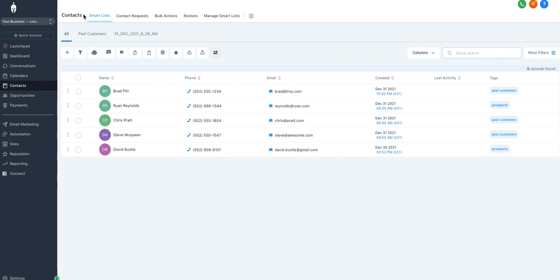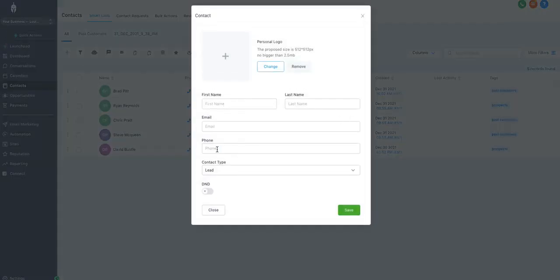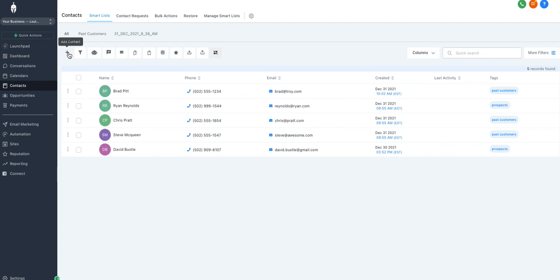Now, moving on down the page, we have this little navigation panel here. And as you can see, we've got some options on all these little icons. So the first one here is a plus. This is where you can manually add a contact. So you click on the plus, you can manually type in a name and email and save them, and it'll add them into the CRM. That's really for if you're out there on the phone and a prospect calls in and you want to add them manually.